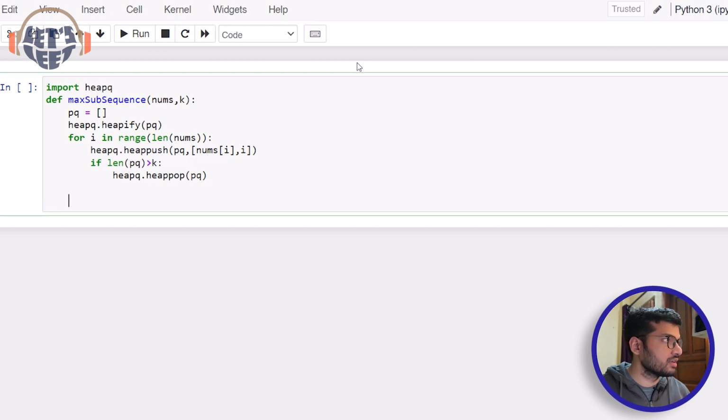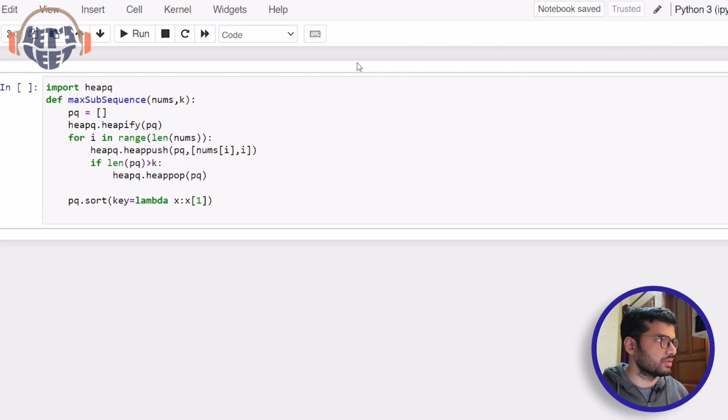After that, we can sort our heap. So what we'll do is pq dot sort, I'll write a lambda expression, key is equal to, on what value do we need to sort, which is basically the index. So what we'll do, lambda x, x of 1.